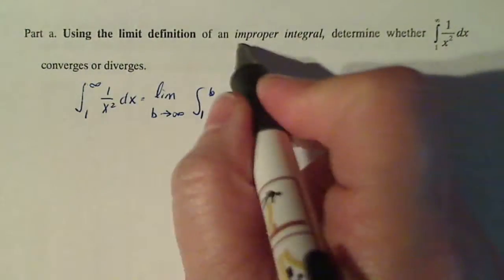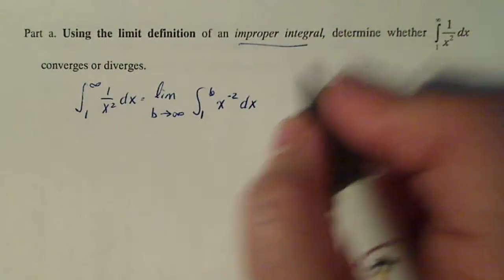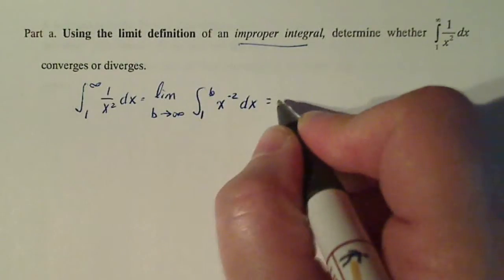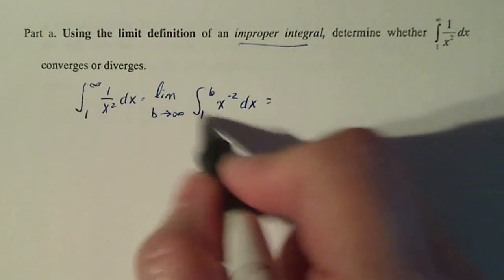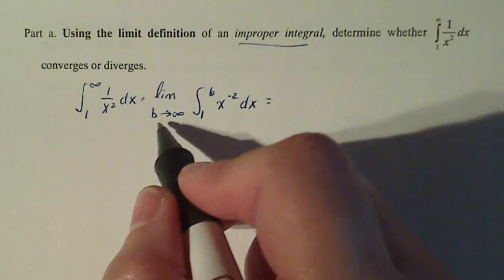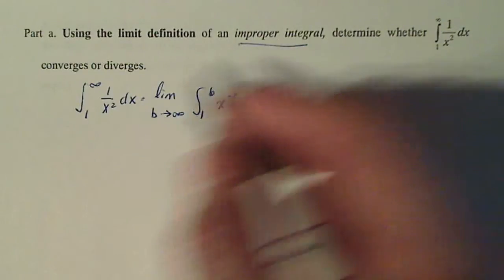That's how you solve an improper integral. Now, let's keep going here. All we have to do is just solve this integral all the way through the fundamental theorem and then take the limit, but the limit words have to come with it.